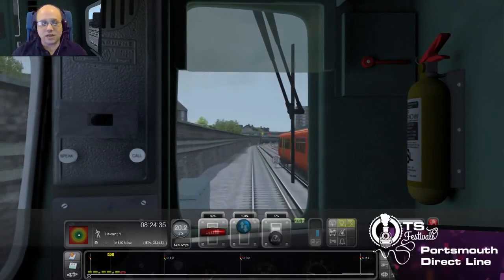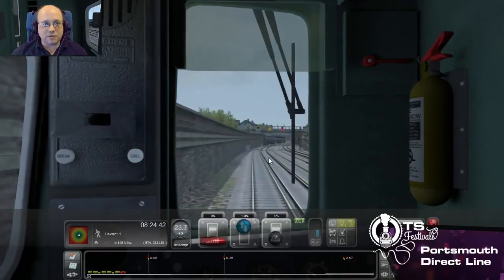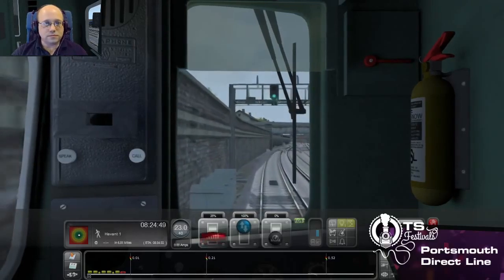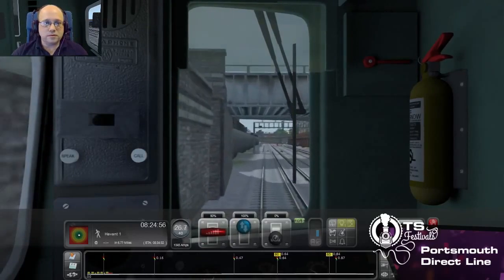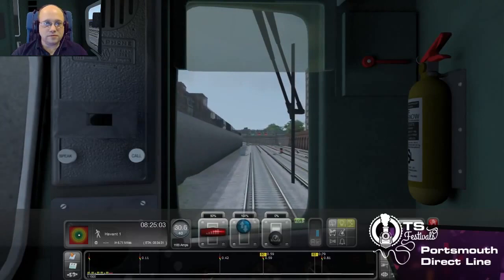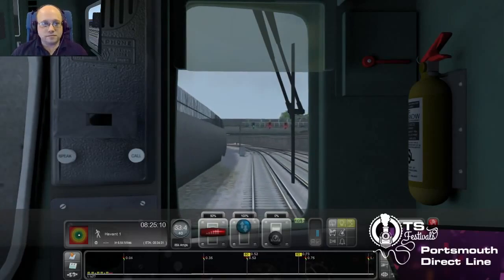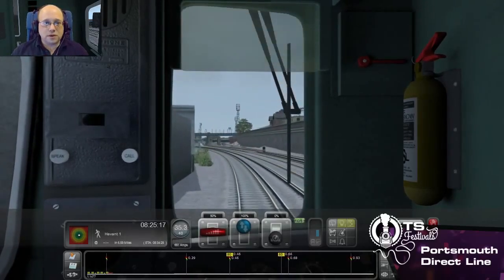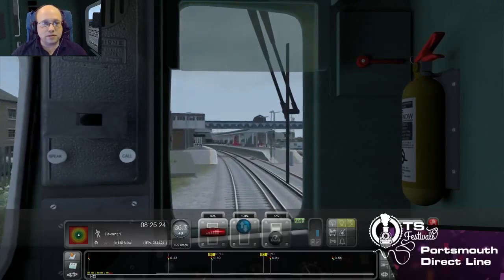We're going to get the 40 in a minute, so we're starting to get a bit more speed up now. Had a mild panic there when I thought that double yellow light was for me. It's not. The green light is for me. There we go. Up to the 40, and as you can see on the HUD, we've already got the 80 coming up now, so we can get a bit of speed on our way into Havant.